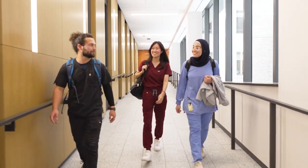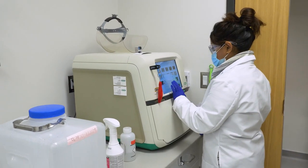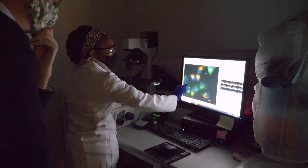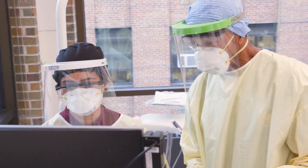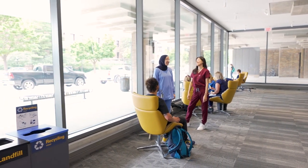For the students, we want to ensure that they're getting a state-of-the-art experience here and that they're being educated in the most modern technologies. Students can expect to use and interact with dental technology more and more. Our spaces are also more adaptable — as new technology that hasn't been invented yet starts to become available, our clinics will adapt more rapidly than our old spaces used to be able to.